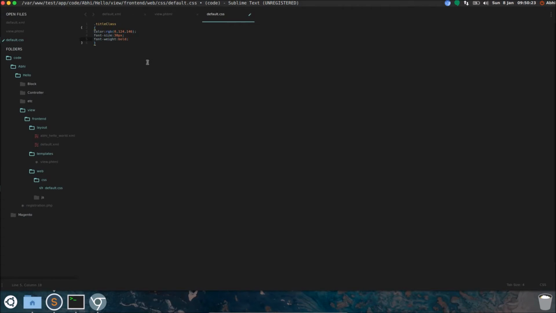Right, and we got that bit of fanciness sorted, and just to make it a bit more fancy, we can apply padding of 10 pixels and border left of 3 pixel solid RGB 200, just to have a bit of a light grayish border on the left side, 3 pixel width. Right, we got that sorted.